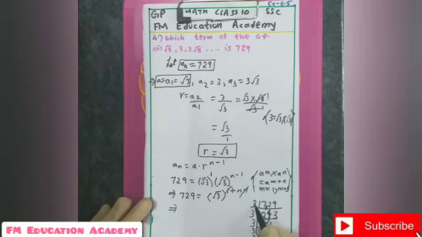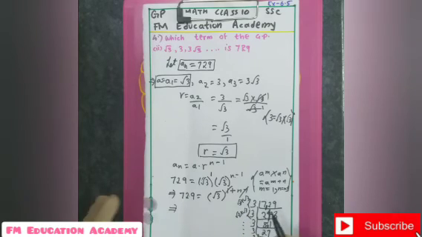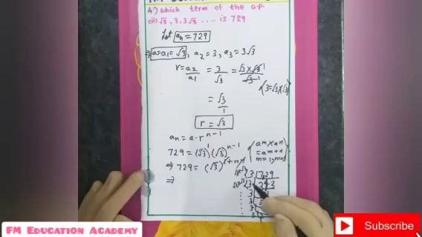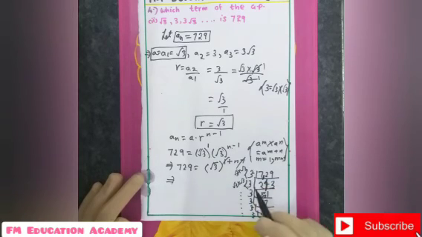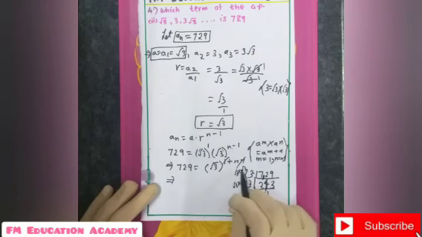So how many times 3 are we getting? 1, 2, 3, 4, 5, 6. So this 3 can be expanded as root 3 into root 3. Similarly, this 3 can be expanded as root 3 into root 3. Similarly, we can expand the remaining 3s also as root 3 into root 3. So how many 3s we have? That will double, because 1 3 consists of 2 root 3s. So I will double how many 3s I am having and write it as root 3. It is the same thing because 1 3 can be expanded as 2 root 3s. So 2 and double both have the same meaning, right? 1, 2, 3, 4, 5, 6. There are 3, 6. So 6 2s are 12. So it means that there are 12 root 3s and 3 6. Right? Because 3 consists of 2 root 3s.